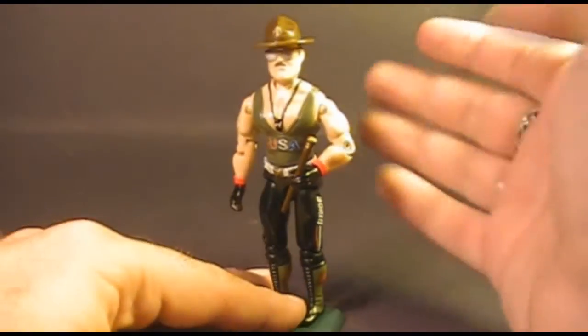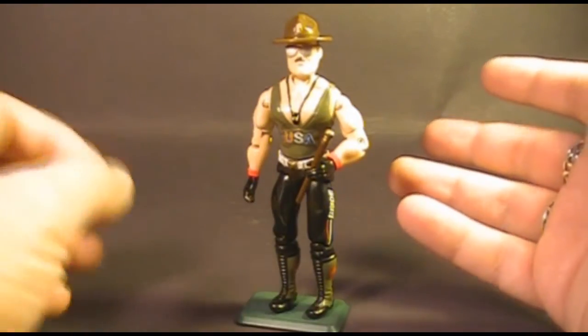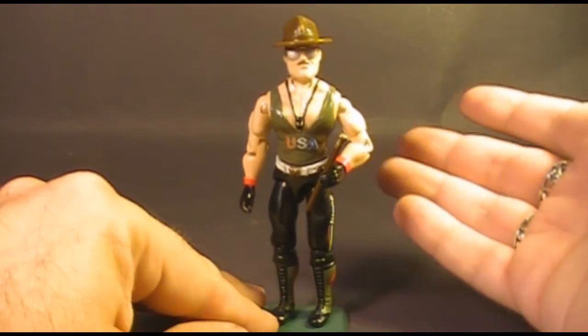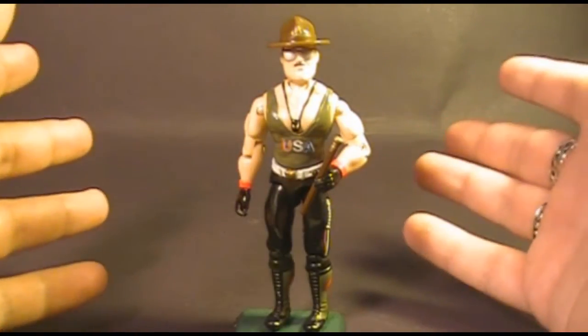As a kid, even though I didn't care for wrestling, I really liked Sergeant Slaughter and I still do. I love this figure, so just don't hold it against me that I didn't care for wrestling. No doubt Sergeant Slaughter was introduced because a lot of kids were wrestling fans, and even if you weren't a fan of G.I. Joe, if you saw that your favorite wrestler Sergeant Slaughter was getting an action figure, well, you'd run out to buy it.